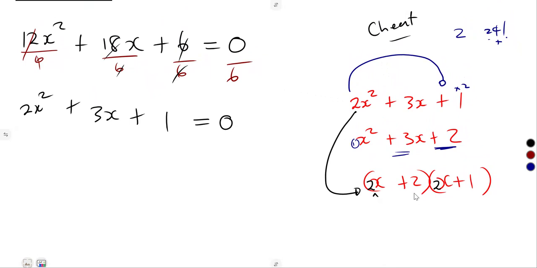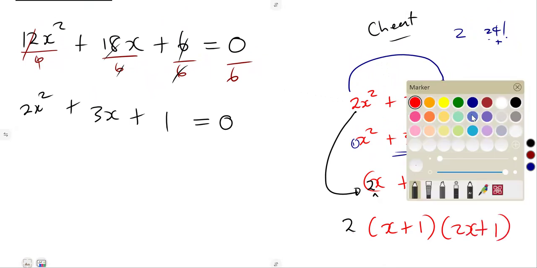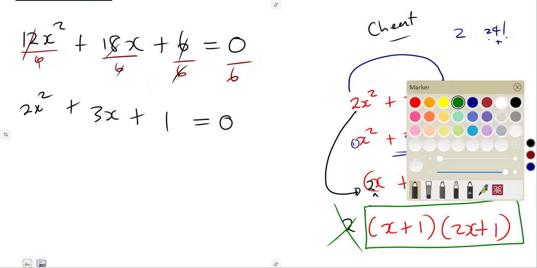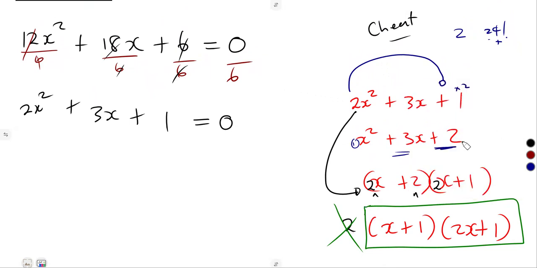In the first bracket, 2 is common, so you can factor it out. That gives us 2x and 2, that's x, and 2 and 2, that's 1, so x plus 1. In the second bracket, nothing is common; the 2 that we factored out is useless. So this is our answer from factorization: the bracket x plus 1 and 2x plus 1.